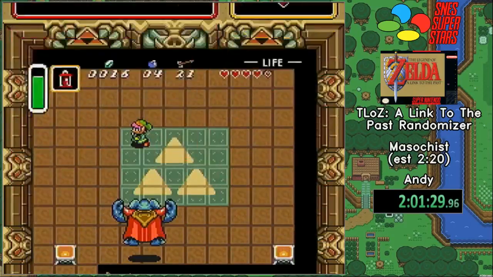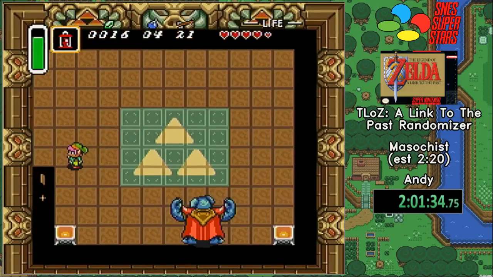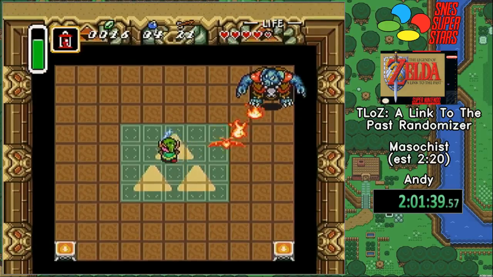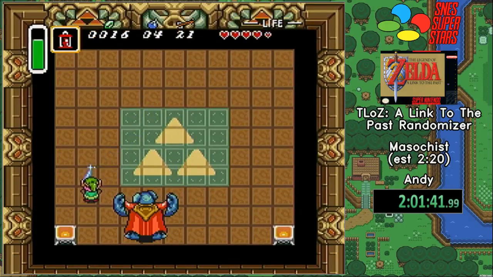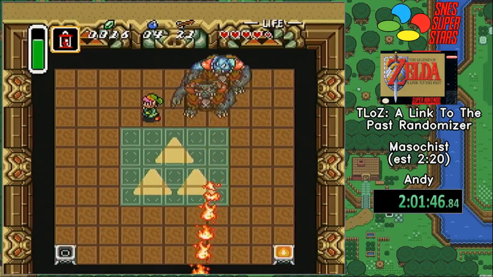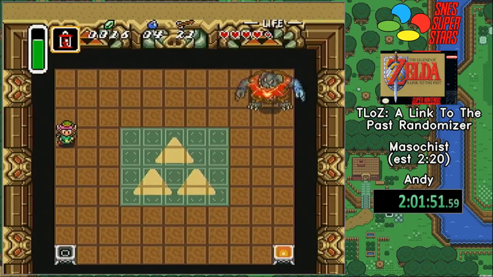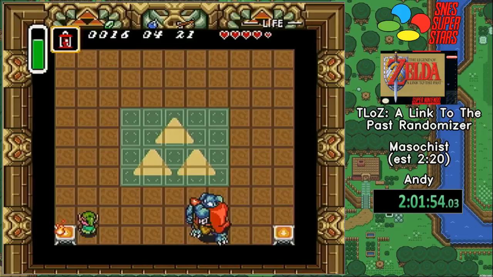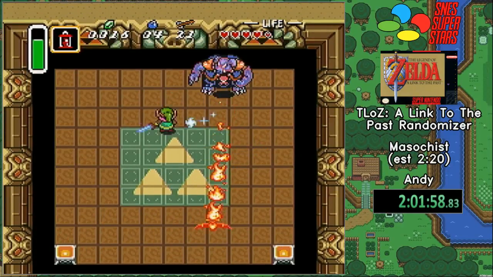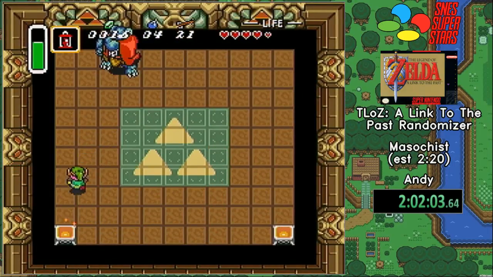Alright, so now I'm going to be doing a glitch called Torch Glitch. In the Japanese 1.0 version, if you light this left torch before the right one goes out, the right one stays lit indefinitely. And then it takes 24 spin attacks with the Master Sword. Give me good RNG. And so as he's teleporting, if you spin attack him, he will take damage. So you don't actually need silver arrows to kill him.